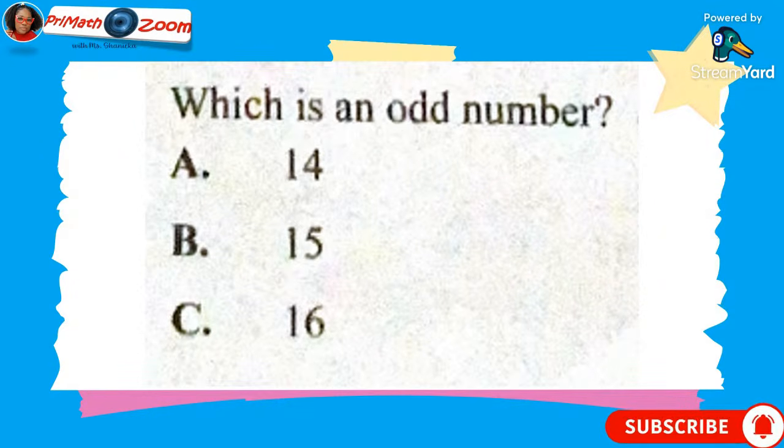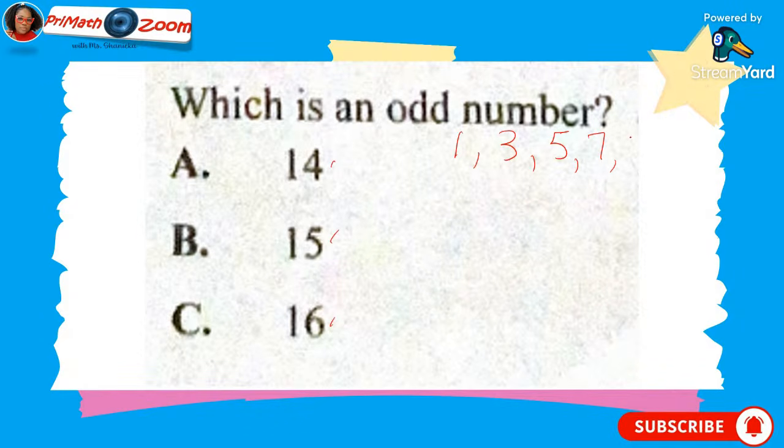All right. Now here we have the number 14. We have 15. We have 16. How do we know which one is the odd number? Another thing is with odd numbers, like Kayleon and many people are saying, it has 1 or 3 or 5 or 7 or 9 in the ones place. If a number has any of these digits in the ones place, it's an odd number.